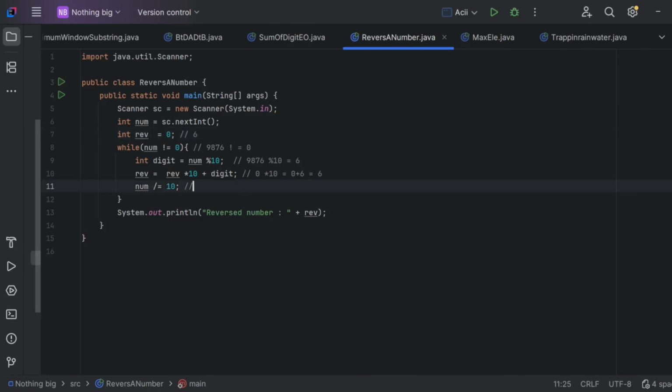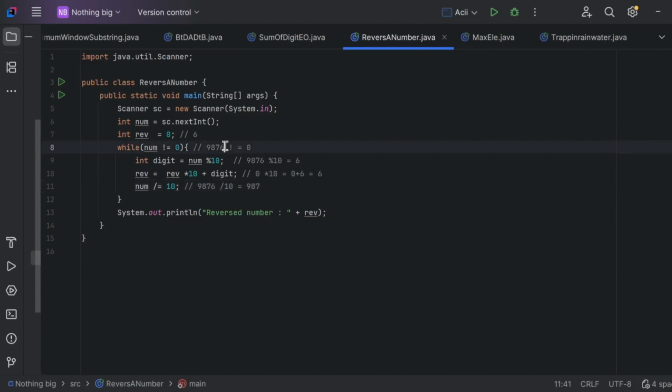And after that, here, num division equal to 10, which means we are removing our last digit. If we remove our last digit, what will we have? If we have 9876 and use the division operator, I'll get 987 only.